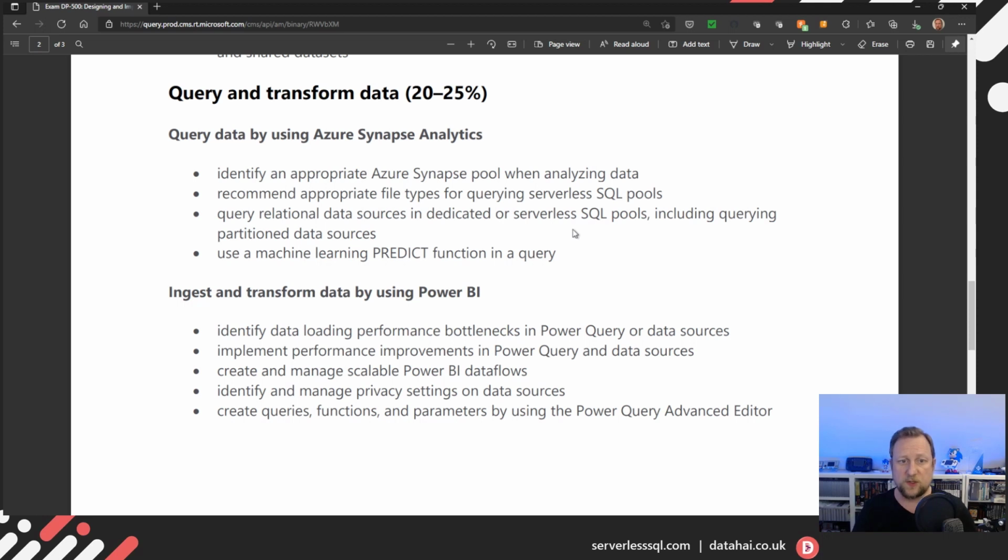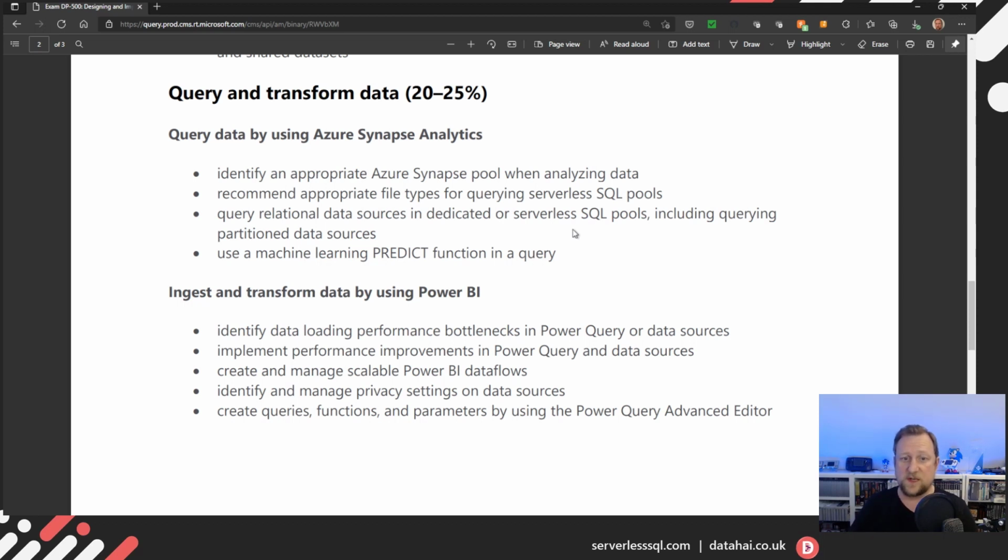And there's plenty of information about, well, when do you choose dedicated? When do you choose serverless? Again, there's docs, there's Learn modules that take you through which Synapse pool is good for what scenario. It would be interesting if it's constrained to just dedicated and serverless. With the Spark pools, you don't connect to Spark pools using Power BI. You just use the Spark pools for data transformation and ML in Synapse. So I'm mostly sure it's going to be dedicated and serverless.